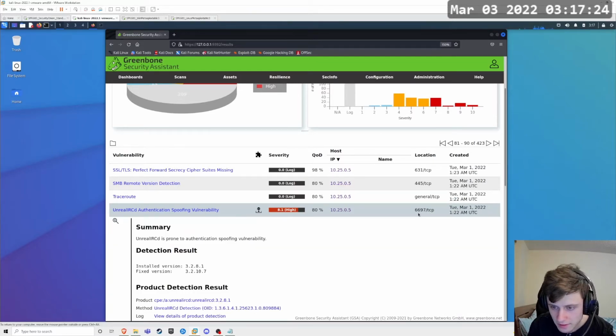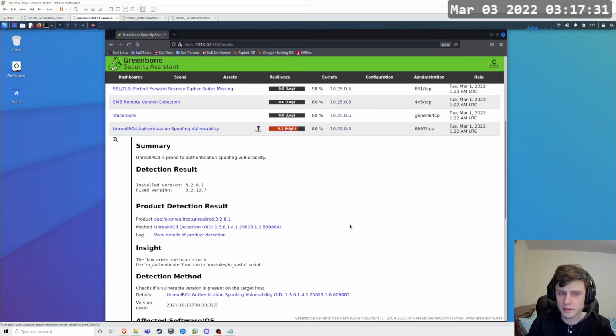As we can see here, it's targeting port 6697, which is the port that UnrealIRCd uses. For those who are not familiar with UnrealIRCd, it's an IRCd daemon, which means it's software that runs in the background, and it's used to relay communication and traffic between text chats and weblogs and things such as that. As we can see here, it's particularly vulnerable to a backdoor vulnerability.